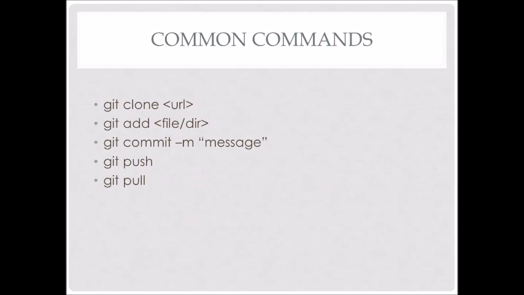So some of the basic commands are listed here. I'm sure you are familiar with most of these, if not all of them. The first one is git clone, and this just gets a copy of the project files and puts them onto your computer, so you now have local files that you can modify. The git add is used whenever you create a new file or modify a file. You would have to add it to the staging area. Then you would have to run the git commit command, and what this does is it associates a message with your change. Finally, so you can share these changes with everybody else who has access to the project, you would use git push. If you want to grab any changes from the shared repository, you could just run the git pull command.